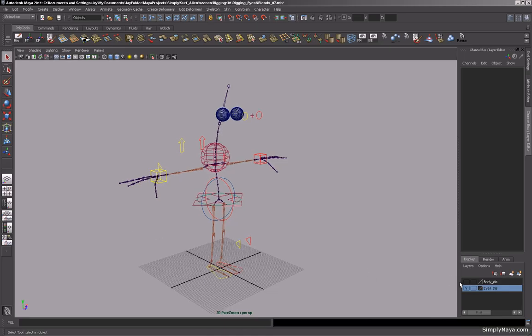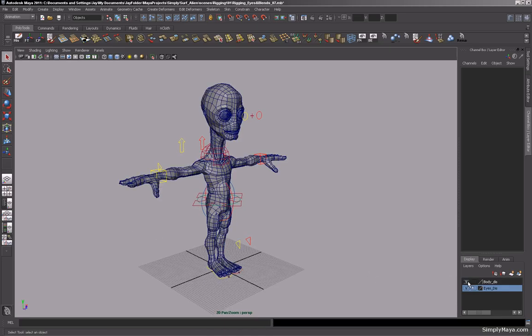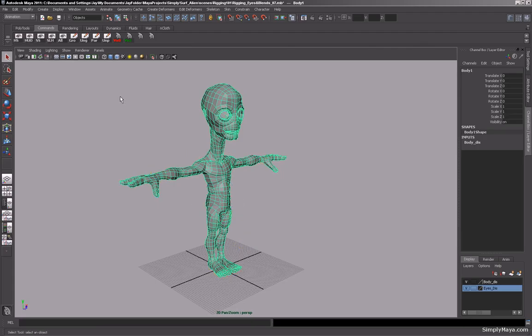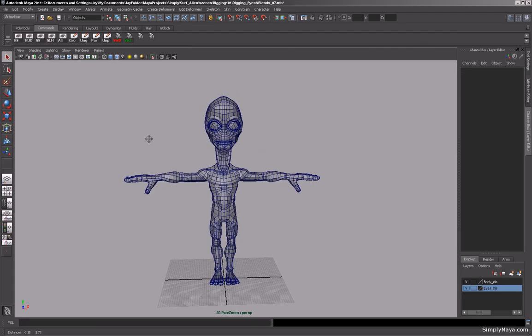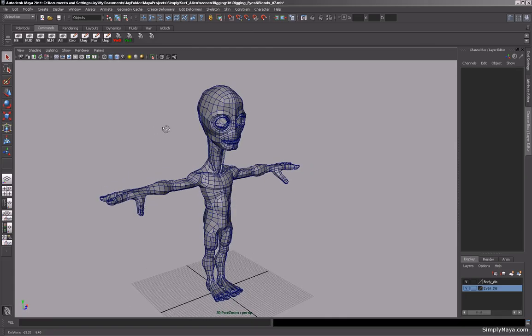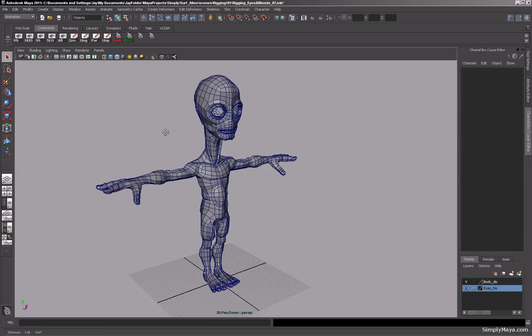And what we're going to do now is start doing a little bit of blend shape work. Okay, and we're going to select just the body, and I'm just going to hide all the unselected stuff, so we just concentrate on the body itself. So blend shapes, basically, it's a way of one object controlling the shape of another object by deforming it. That's basically what a blend shape is.